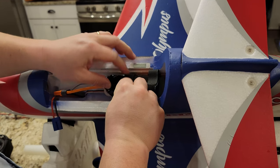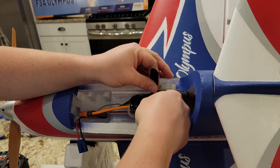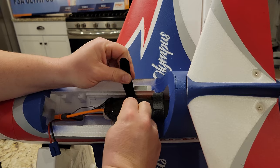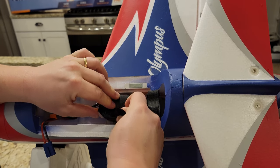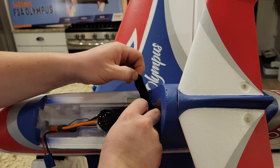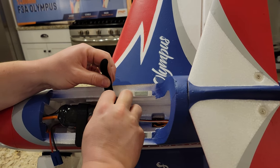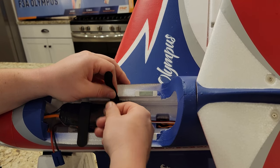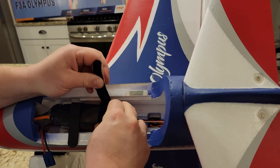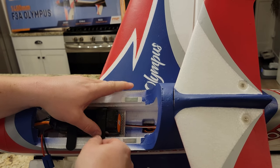I don't know. But we do know, what do we know about straps, hon? A plane that's easy to strap a battery in, you're more likely to use. Yeah. And that is no joke, guys. That's deadly serious. If it's hard to load the battery, you're not going to use the plane as much. Well, you might fly it, but you're not going to fly it as much. And for those of you that don't have 400 planes in your basement, that might be a little bit different circumstance, and I understand that, but it's still true. It's just true to a lesser extent.